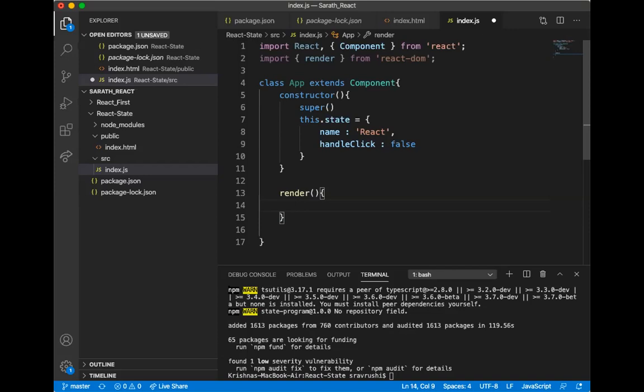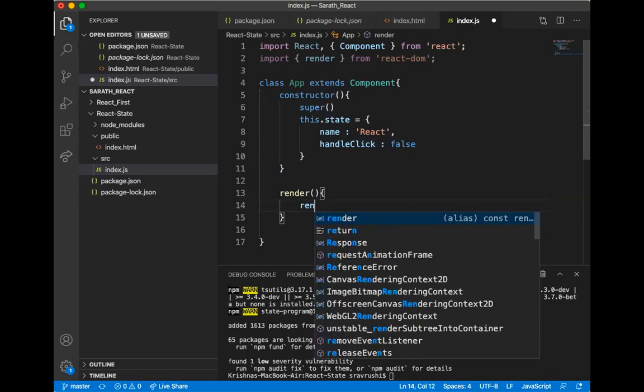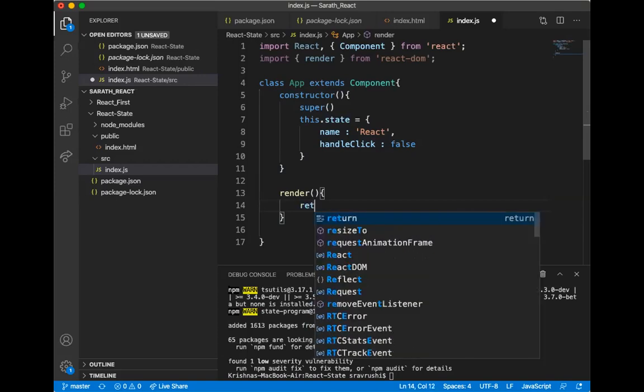Whenever you want to declare any component or something, you have to depend upon this constructor. If you declare anything inside the constructor, it will be the first block statement which is executed at the very first point of time when the component is loaded. So when the component is loaded, this constructor is the first one to be rendered, and in the render, I am going to return, right.